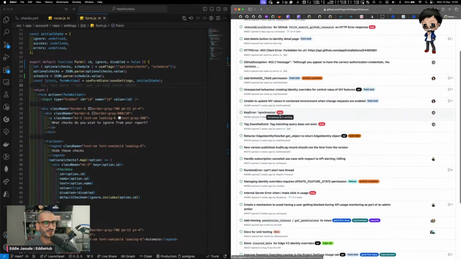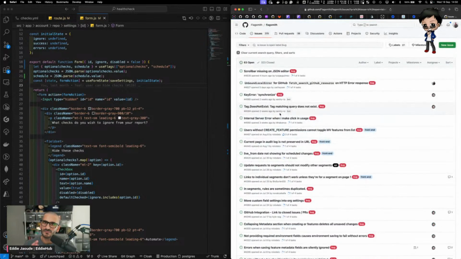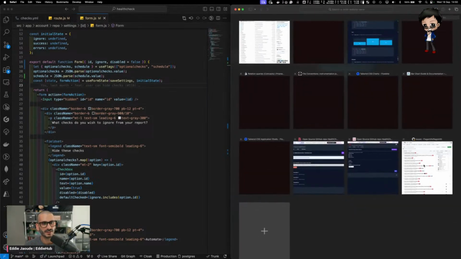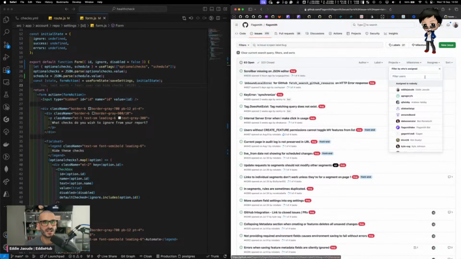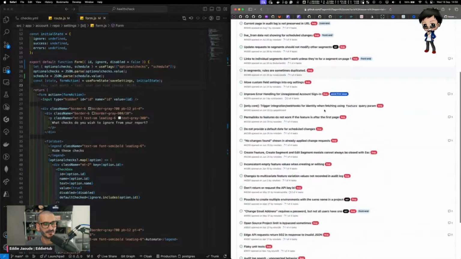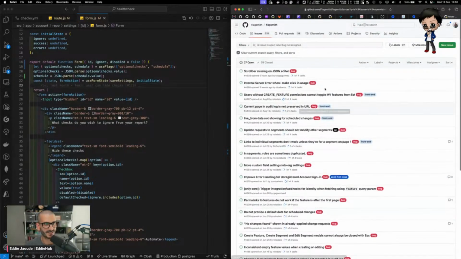And don't forget, everyone, you can click on these if you want to, maybe dip your toe in the water. Click on the one you want, for example, bug, and then you can filter by it. And you can also do, did not mean to do that. You can also do up here assigned to nobody. So therefore, you can reduce that list further and further down to see which one you want to look at.